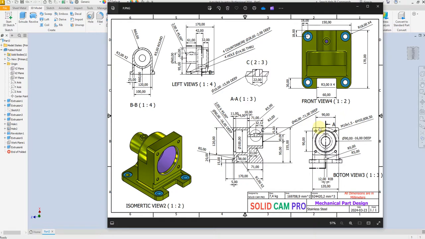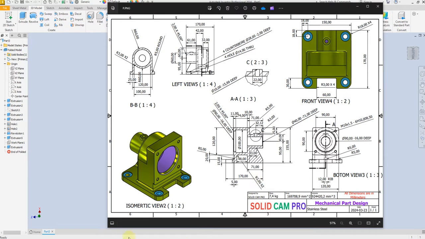So we have 120 from here to here and 120 from here to here. So if you subtract 120 minus 90, we have 30 divided by 2, so it will be 15 from this center, from this line, and 15 from this line, and the same 50 from this line to the center of this hole.